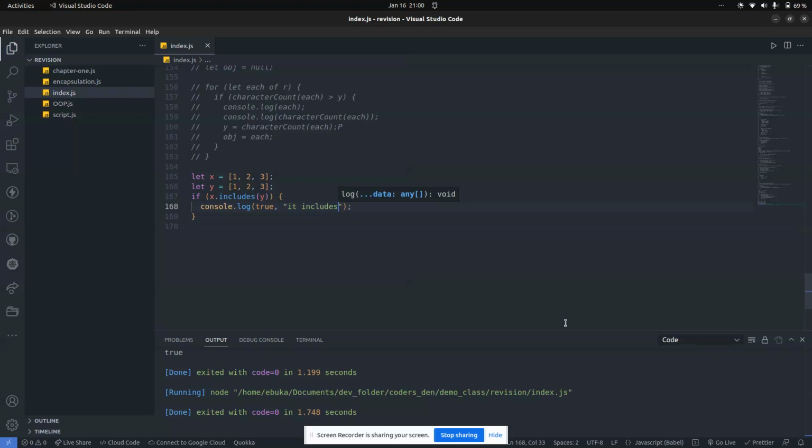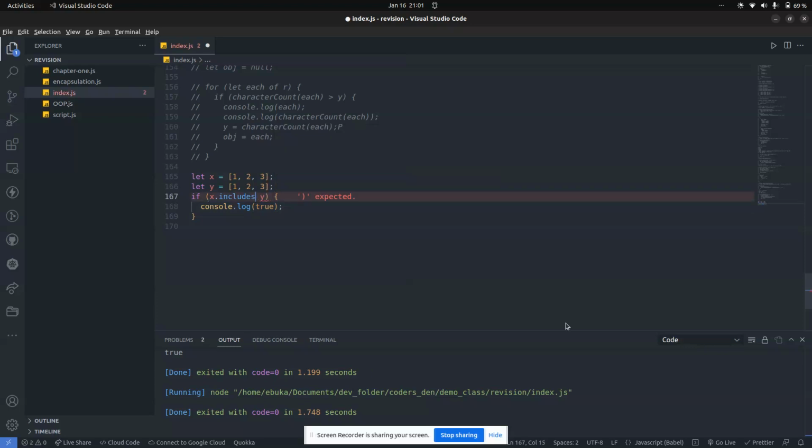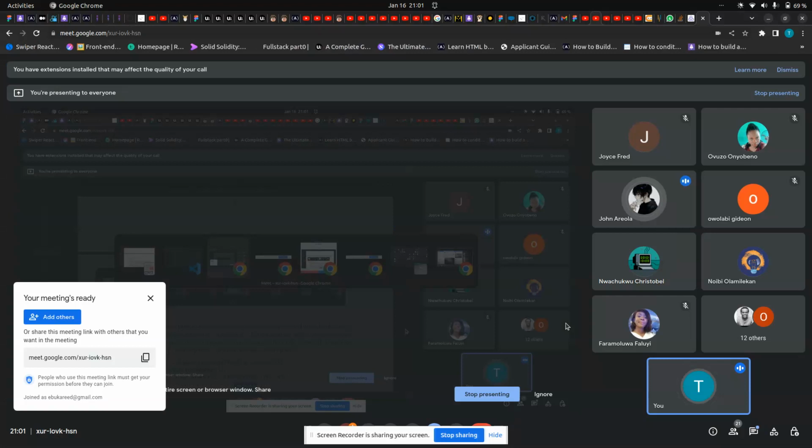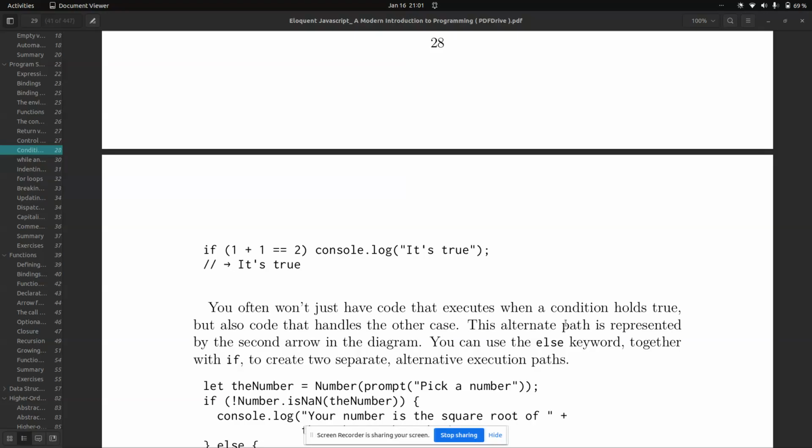I want to have them in different variables and I want them to be equal. Okay, so yeah, my brother, I can continue. Who was talking before?